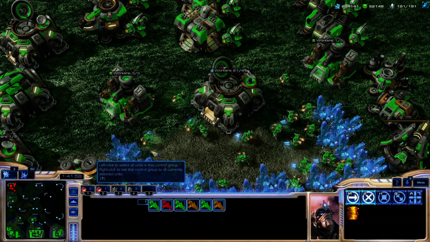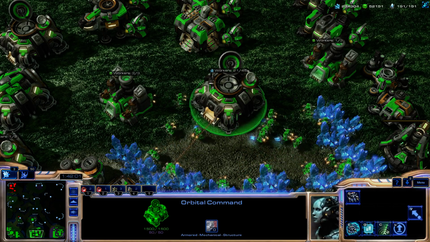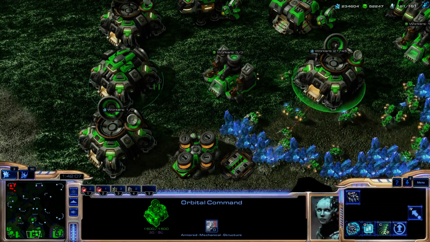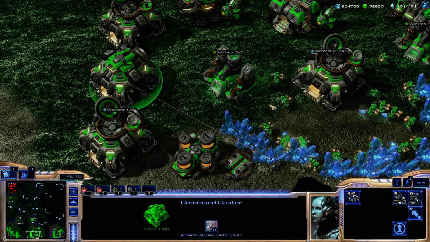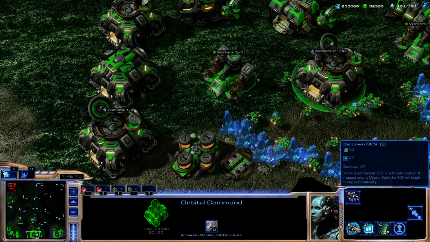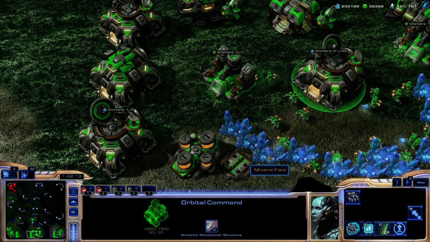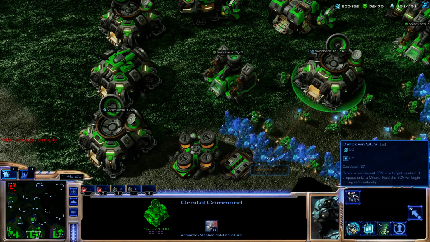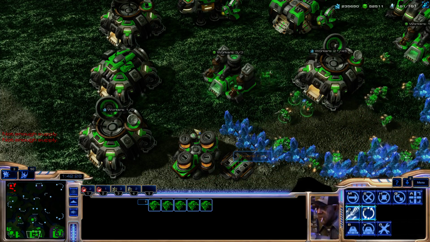So now, I'd like to move on to Terran, which is my third race, and the race that I play. So, here we've got your typical command center that hasn't been morphed into an orbital command. And once again, you have call down SCV, which is going to be the replacement for call down mules. Now this is your standard typical SCV. Oh, I don't have enough supply.